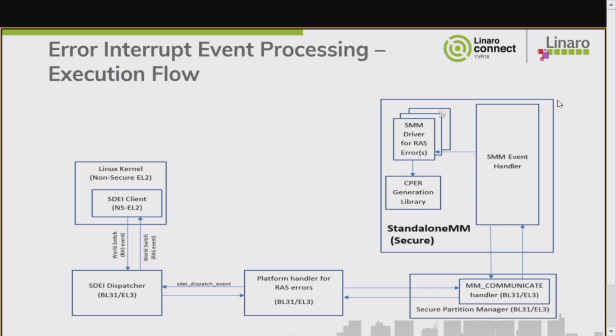The event handler then knows which one of these drivers has registered to that event, and it invokes that SMM driver, which in turn handles the source of the error and then generates a CPER record to notify the Linux kernel about the actual error that has occurred.